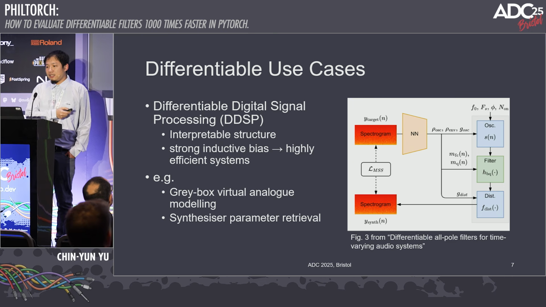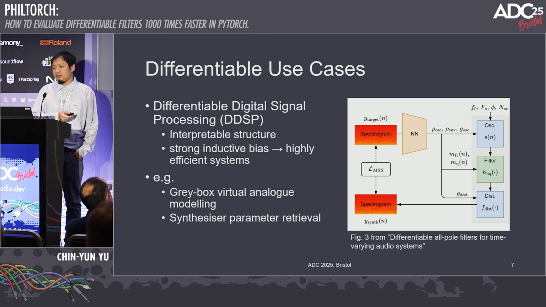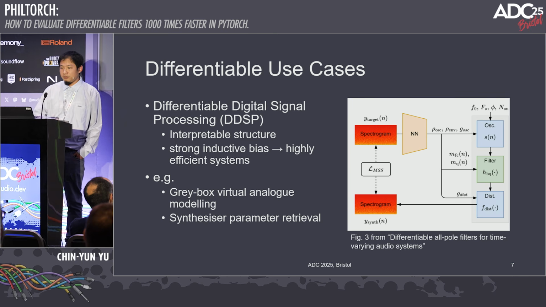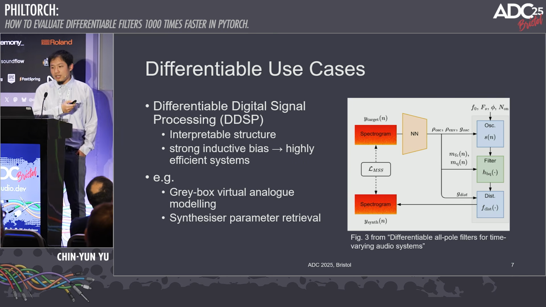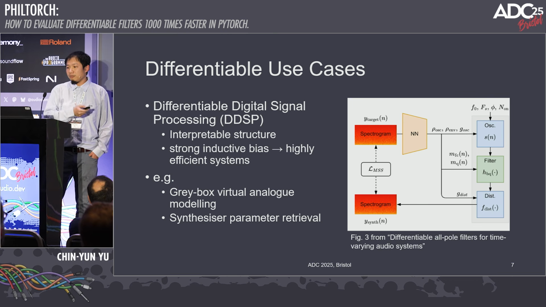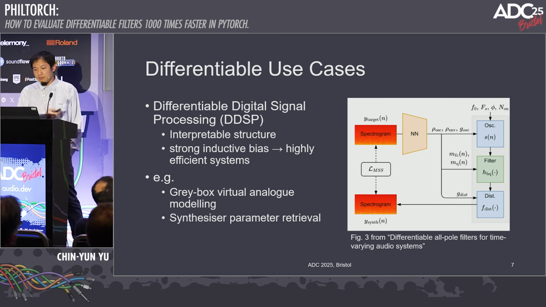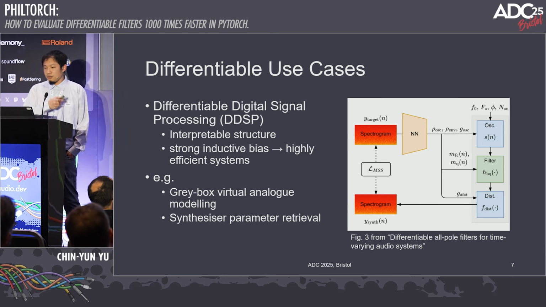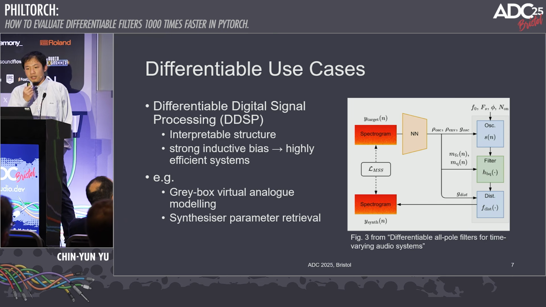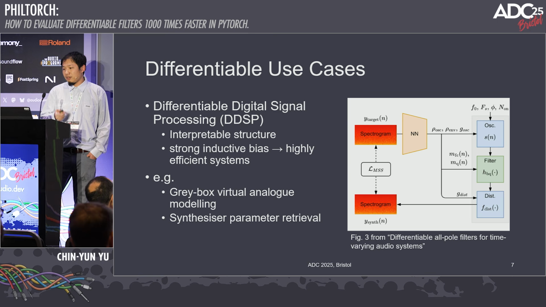But why does making it differentiable matter? So differentiable filters have attracted considerable interest from people working on differentiable DSP, often called DDSP. The concept of DDSP is to utilize signal processing components as differentiable building blocks within the neural network and jointly optimize them using gradient-based methods. This approach provides a more interpretable structure to tweak and also to adjust. Also, it introduces strong inductive bias into the model's behavior, so you can save computational costs and some parameters.